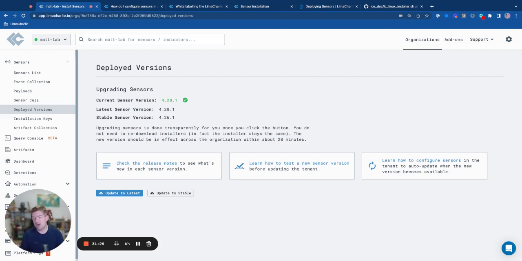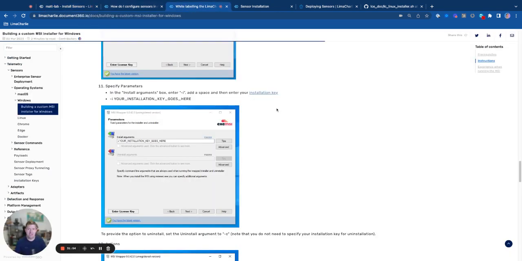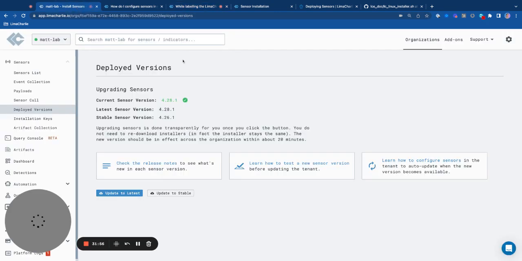But we at LimaCharlie don't want you to have to redeploy an MSI every time a single upgrade is made. Instead, you can deploy once and then utilize the platform to help push out those updates for you. And you can automate that as well. So again, what that does is it takes away the need for you having to maintain version control across the agents. It lets you create those self-contained MSIs, drop an installation key in, provide that thing out, and then upgrade when you need to at the web app level, allowing for easier, more automated deployment.